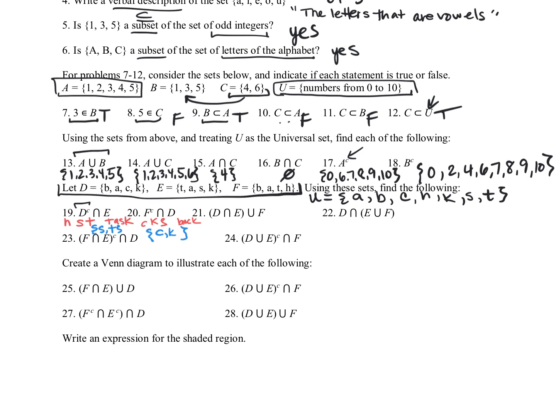For twenty-one, we want D intersected with E. So looking at D and E, what do they both have in common? Both D and E have an A and a K. So we're going to write those two down. And then we're going to union those with F. F is B, A, T, H. And we want their union. So that's just really putting them all together. And you don't duplicate. So we're going to have A, K, B, T, H.